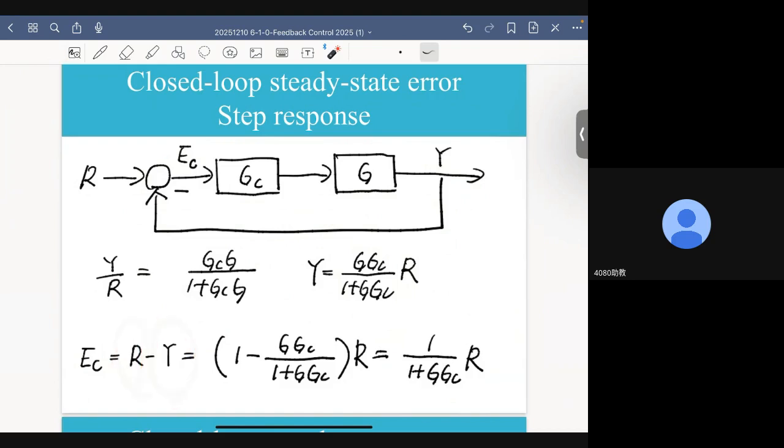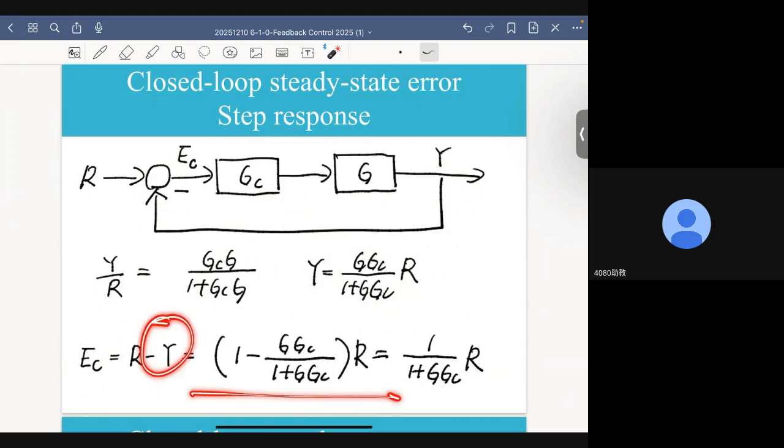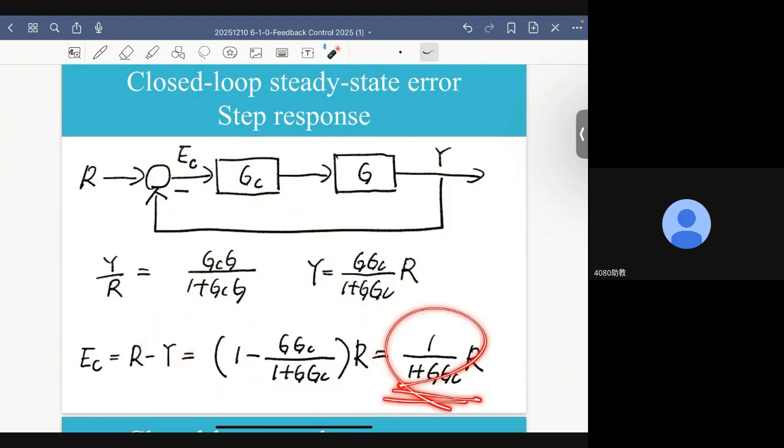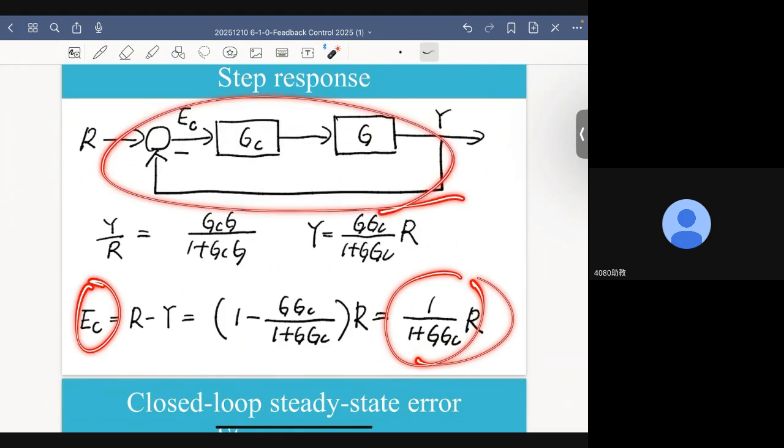That is, if you subtract the output from the input, you get the error. So what I do next is I simply substitute this Y into here and see what happens. So this part is actually this, and this is what I will get. So this is the output error of this feedback control system.